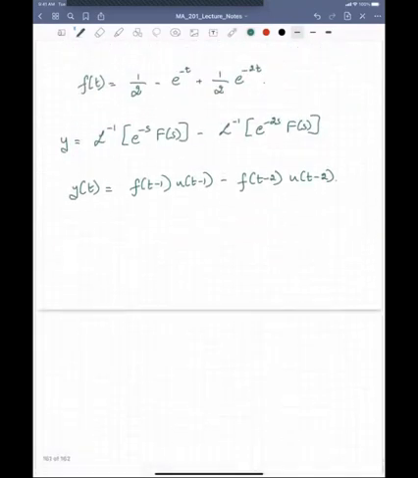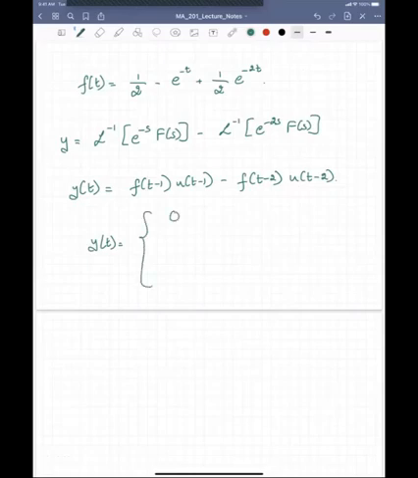So it will be good to understand what this function exactly is. So we know what f of t is, right? So let us look at this for different time regimes. The first part doesn't exist for t less than 1. The second part also doesn't exist for t less than 1, right? So y of t is such that for t less than 1, this is manifestly equal to 0. Now let us look at what this function is between t equals 1 and t equals 2. For t greater than 1 but less than 2, the second part doesn't contribute because u is t minus 2 and t is still less than 2, but the first part contributes. So what is f of t minus 1?